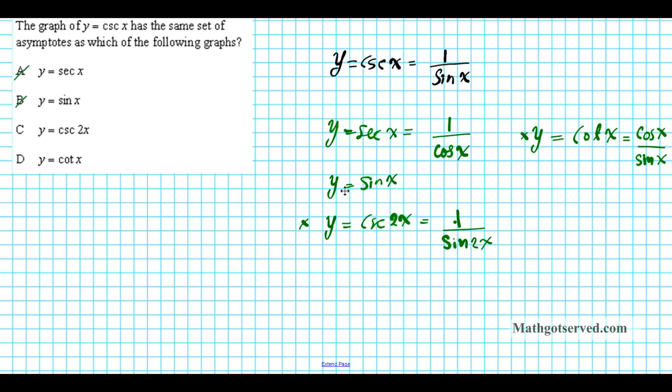But which of them is the correct answer? Notice the original problem calls for there to be sine x in the denominator, but this has sine 2x, which is a problem, but this has sine x, and this is exactly what we want. So we know that option C is not an answer. Our final result is option letter D. This function and this function have exactly the same asymptotes. Okay? They don't look alike, but their asymptotes are identical. All right, so that's that.